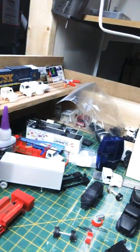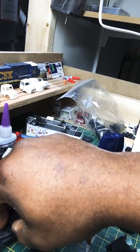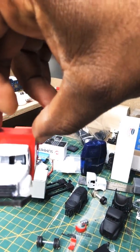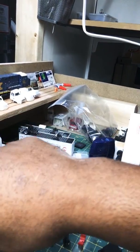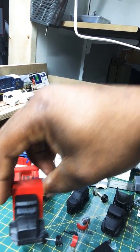Enough with that. If you want, you can throw the International in there, but you can tell the difference in the size. This is the one I originally had on there, you can see where I broke it. And this one here is the International. It's much meaner. Oh man, this International is so mean. Just the look of it is crazy. Even when I look at it, I'm like, holy crap.